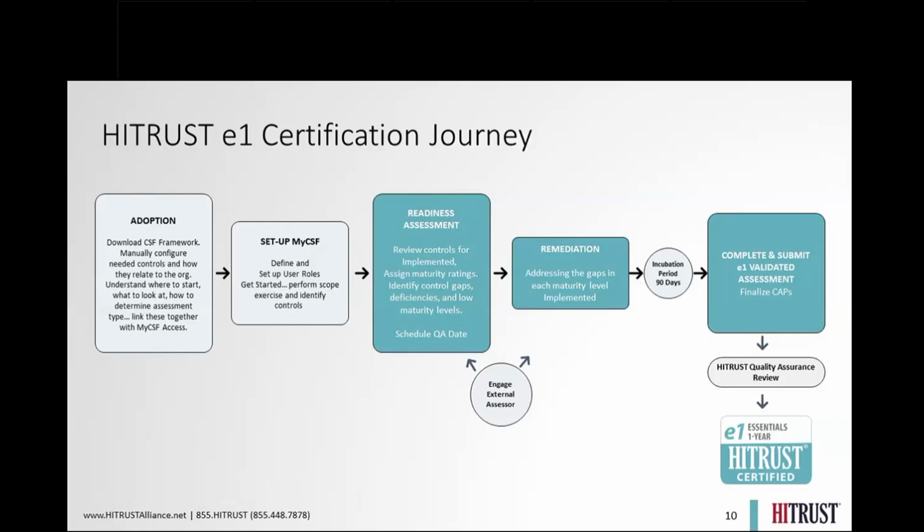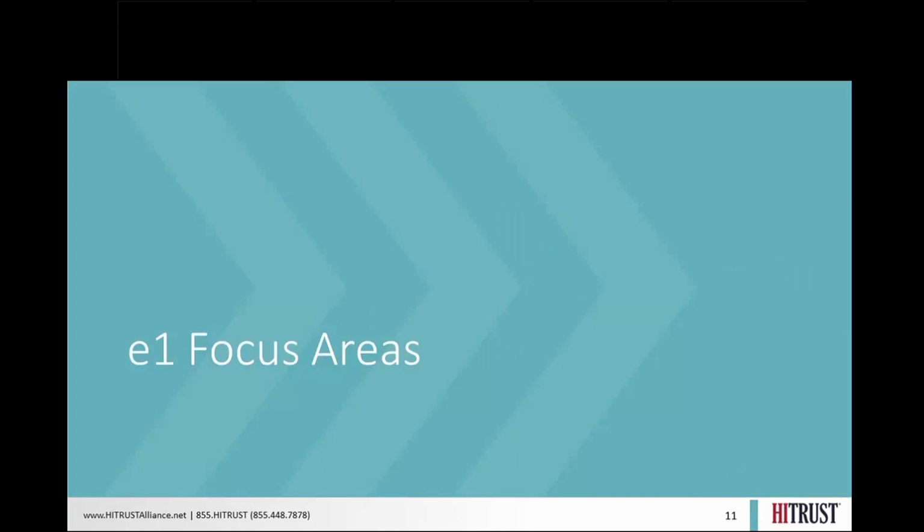Jessica, if you advance the next slide. Let's talk about the focus areas of the E1. Yeah, Jeremy, I've come to really love your term control jettison, because I think all of our colleagues on the phone here that live every day to try to meet the security expectations of their organization, oftentimes with very stringent budget requirements, nobody wants to do it twice, and nobody wants to do it halfway. So I think that term really lives well in my mind, and I hope many people on the phone are nodding and listening and saying, yeah, boy, I don't want that either.